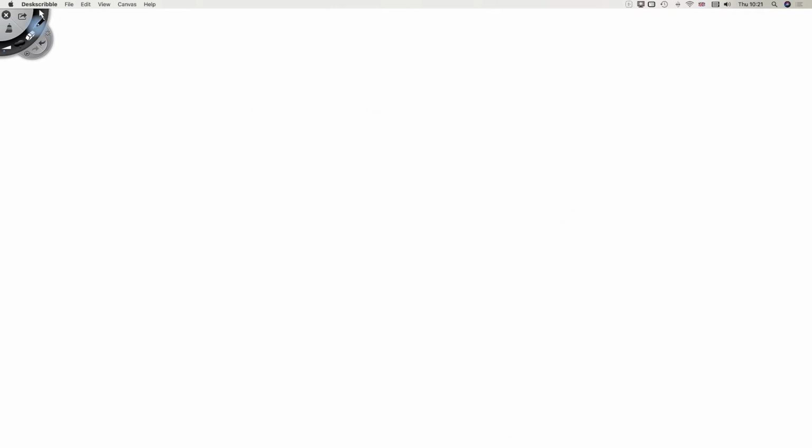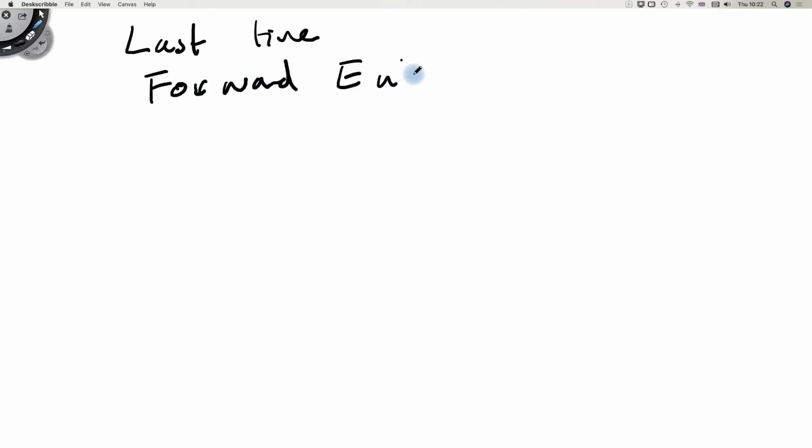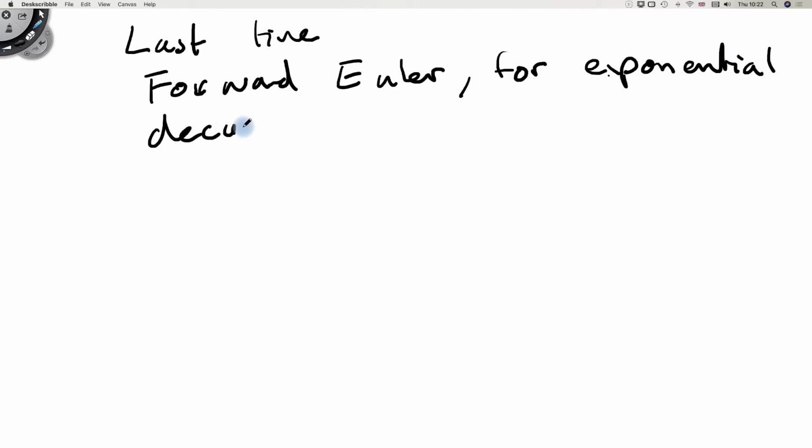To carry on now, we had this forward Euler result from last time, forward Euler for exponential decay. And the second bit is important and sometimes overlooked. We've got the forward Euler scheme, but we've also got a certain scenario, or right hand side of the ODE, that we're looking at, and we often need to evaluate the stability for those different cases.